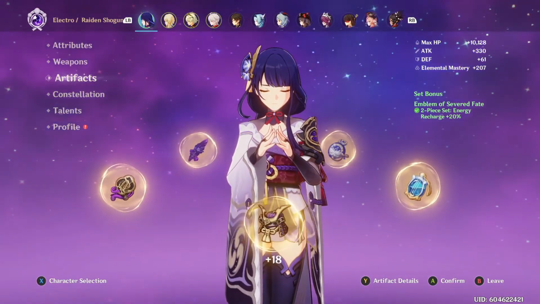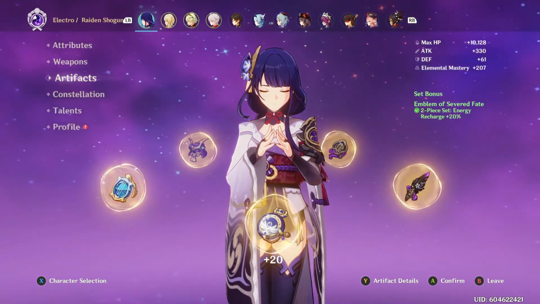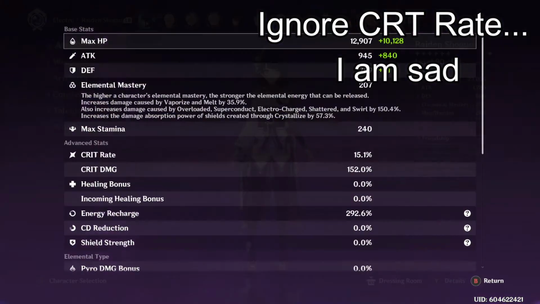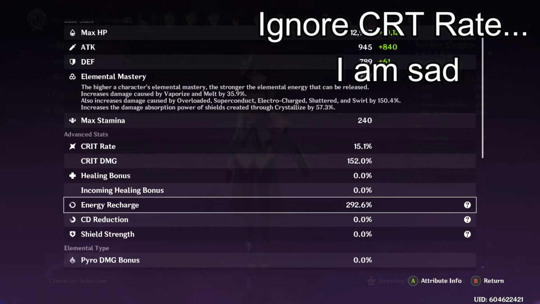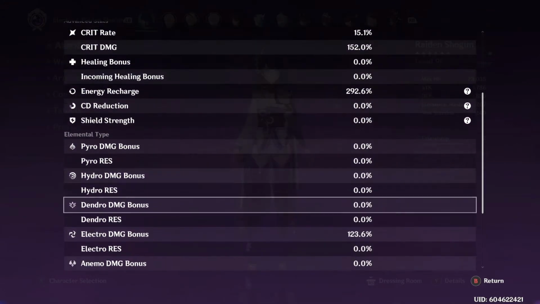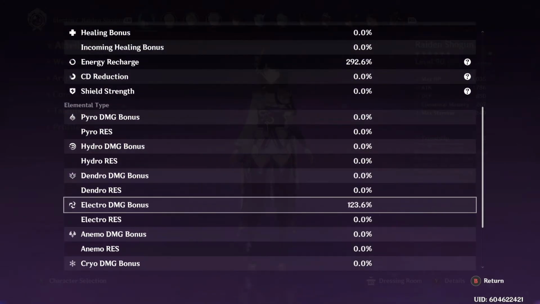I've been getting kind of really unlucky with my artifact farms lately. But the main thing that you want to do is stack on her the energy recharge, because as I said earlier, you do have a passive that gives you electro damage bonus also for having high energy recharge. And with that, you can have some ridiculously high energy recharge or electro damage bonus. You can see I have 123% electro damage bonus. That is with a goblet giving me 46%.